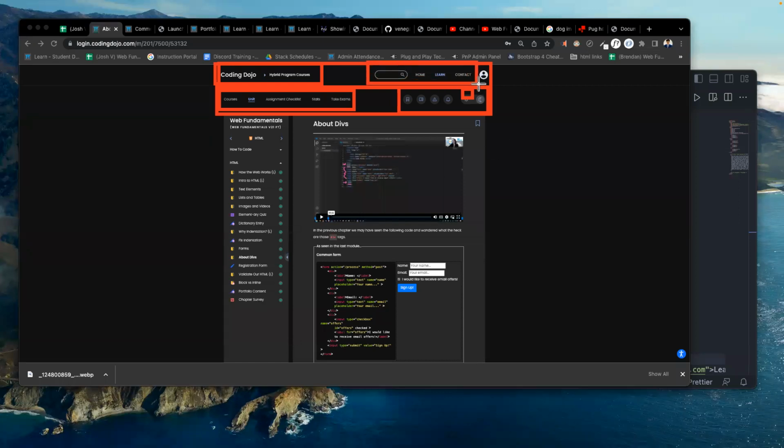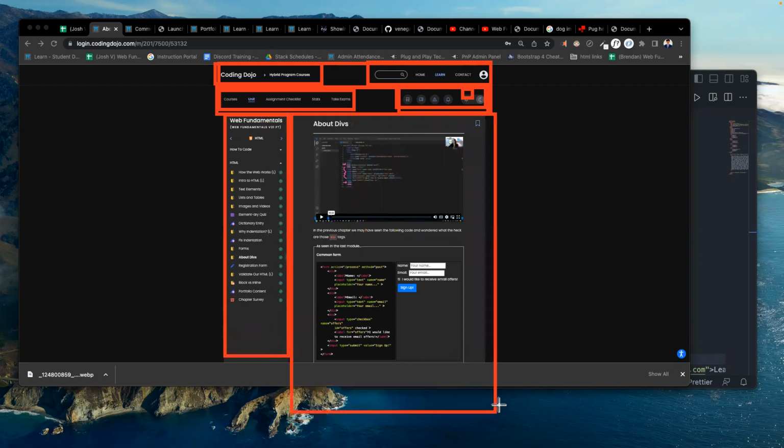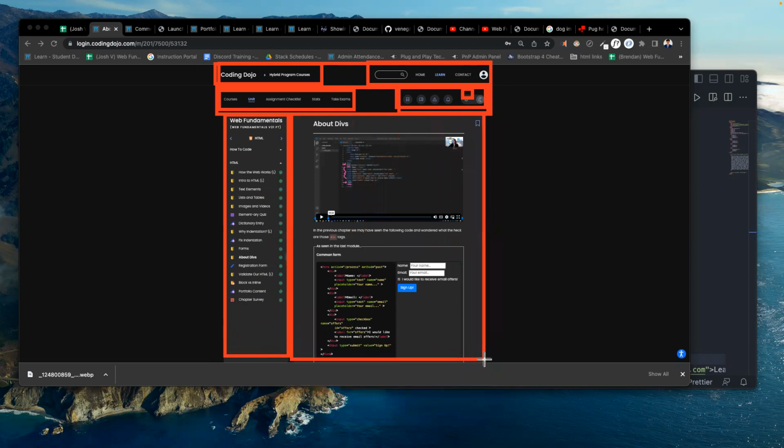This section here. And then we have this here, this row. And we have this left column and a right column. And here we have this header level section.